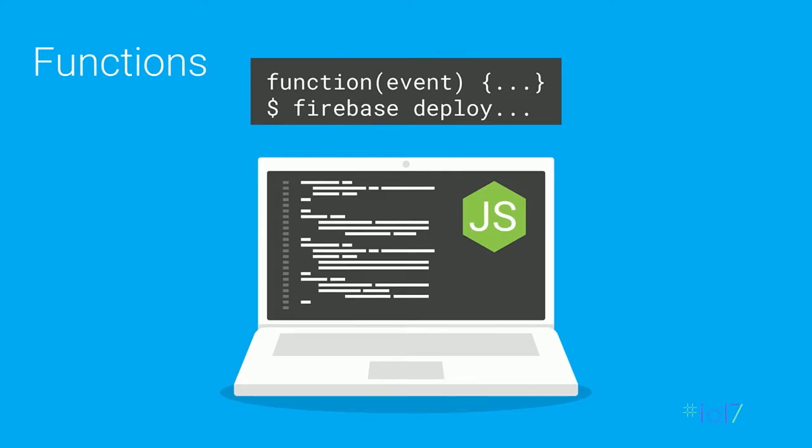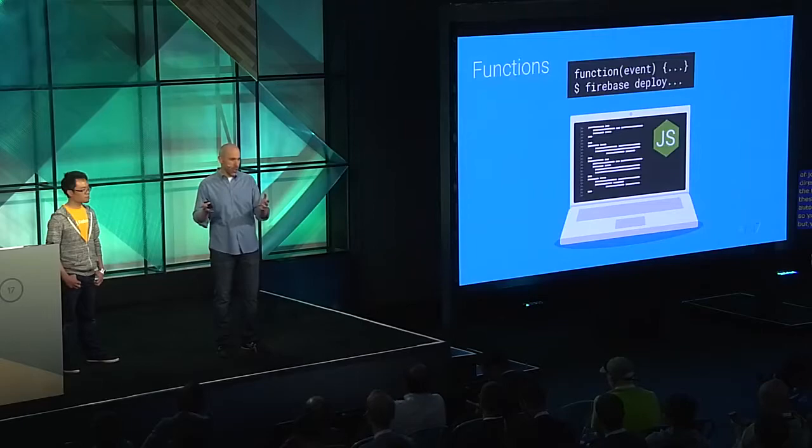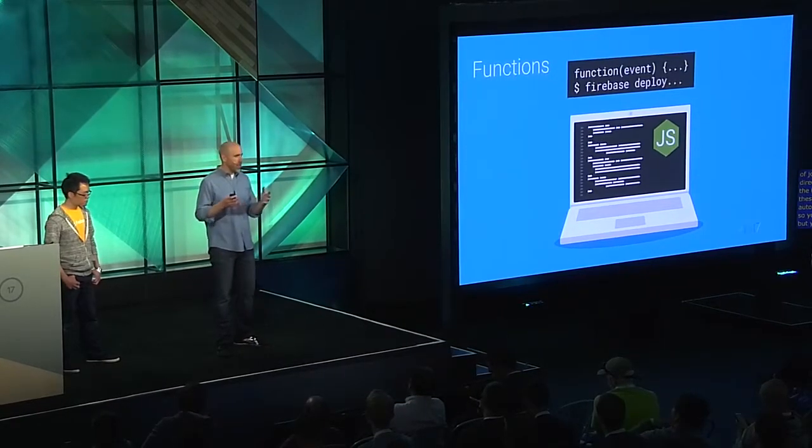Each of these functions that you create is automatically mapped to a URL so you can directly invoke them, but you can also map them to Firebase events, such as an analytics conversion event, when your users have done something that's particularly important to your business, or certain types of real-time database updates, or anytime a user signs in. All of these can trigger one or more functions that you've deployed.